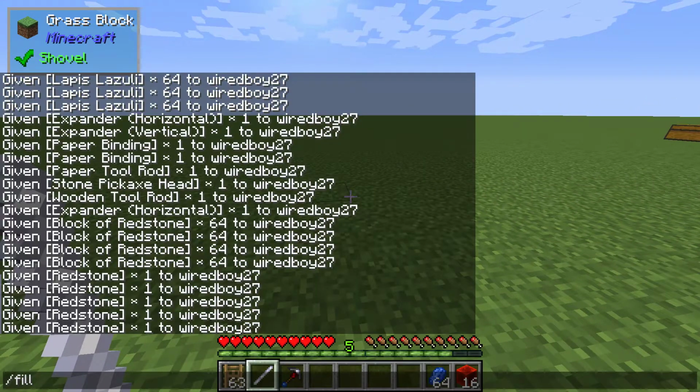So we fill a small area, we're not going to go overboard with this. Fill, sorry. Say like a 5x5 area, with diamond blocks, right?